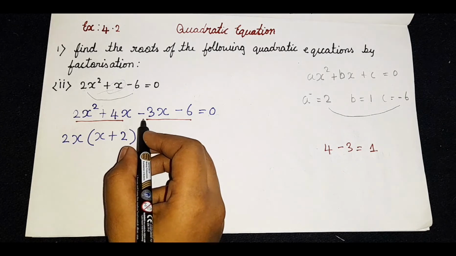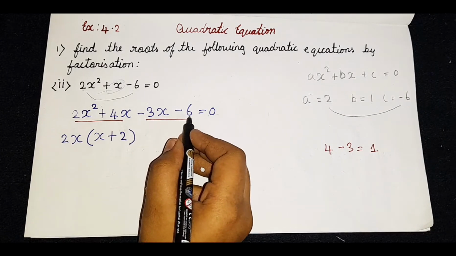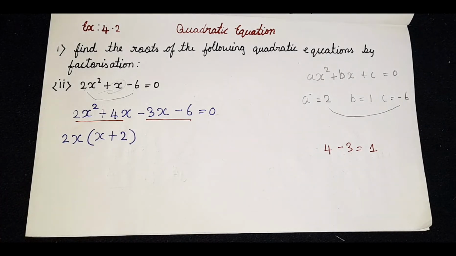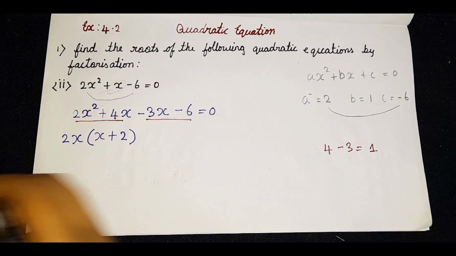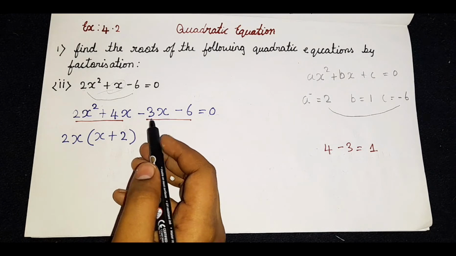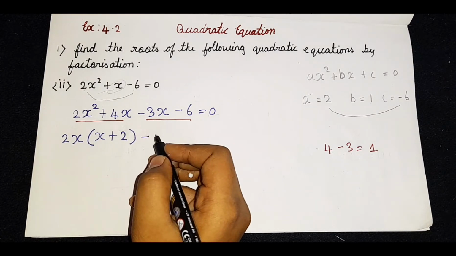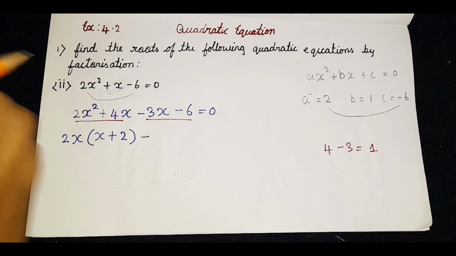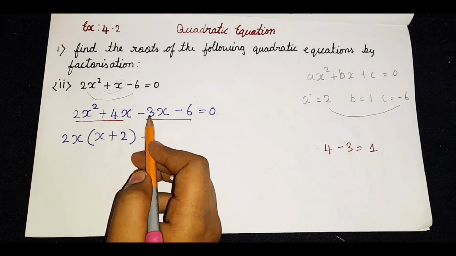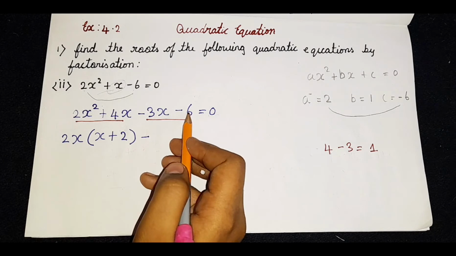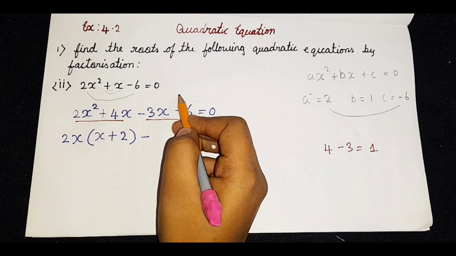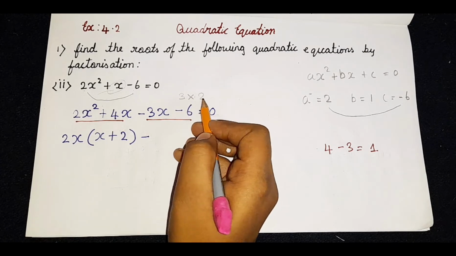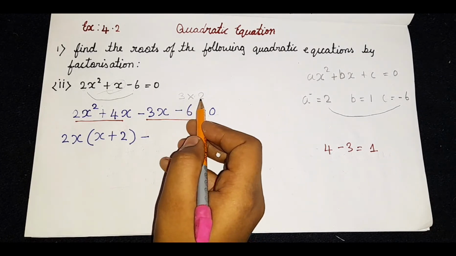Okay, so now we have minus 3x minus 6. We are going to be taking a common number in this. Okay, so let us do it. First of all, we have the minus sign. So here the minus sign is common, so we can just take the minus sign as it is. And here which number is common or which variable is common? So here we have only one variable, but here we have 3 and here we have 6. So the factor of 6 is 3. Am I right? 3 into 2 is 6.